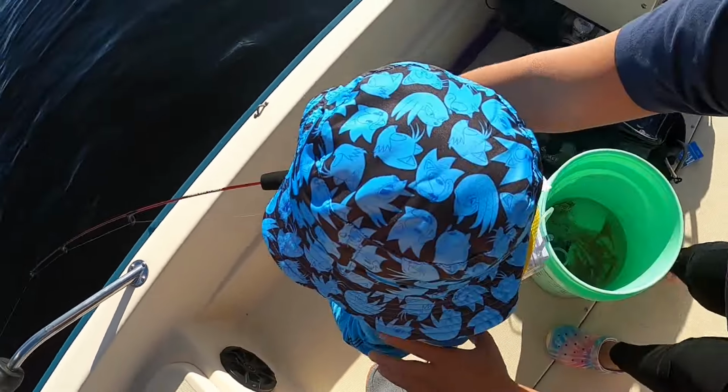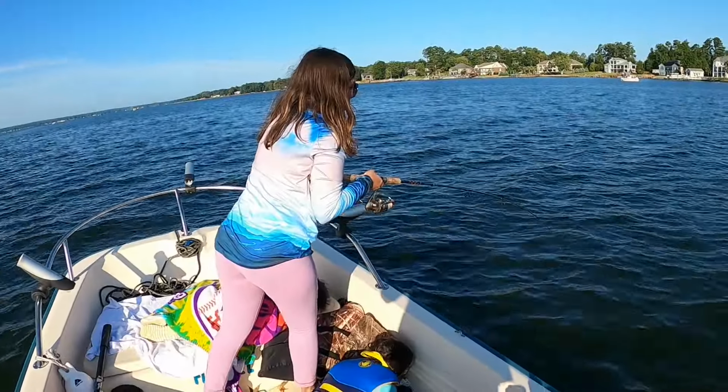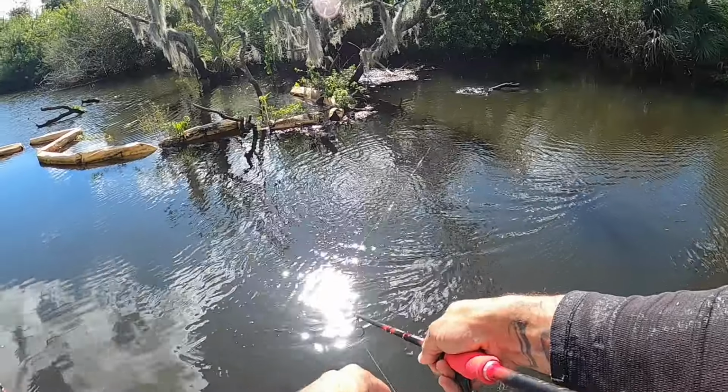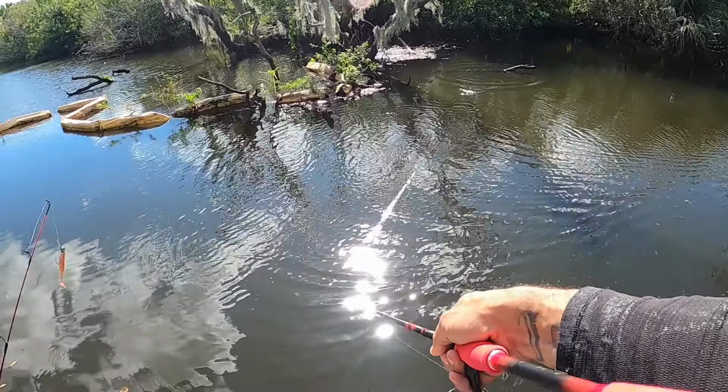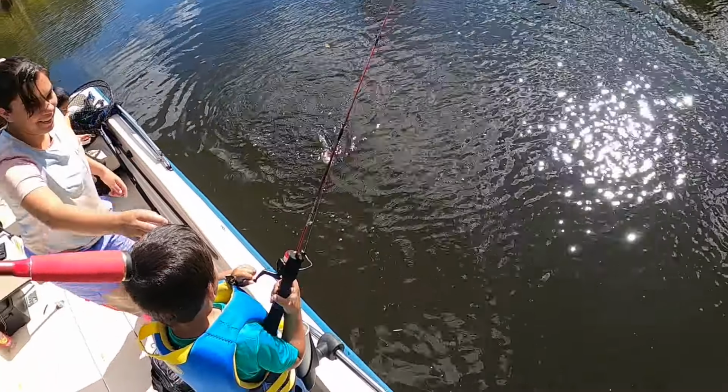Get him, Leo. Get him, one. Oh my God. Whoa, that was a hit. What, a big snook? Big snook, guys, big snook. You got one too, Leo? Yeah, boy. I'm taking this off.